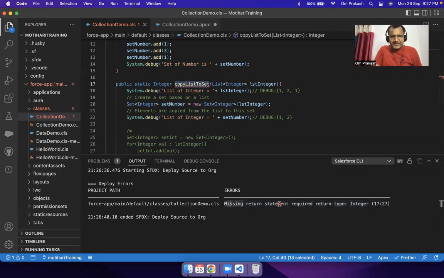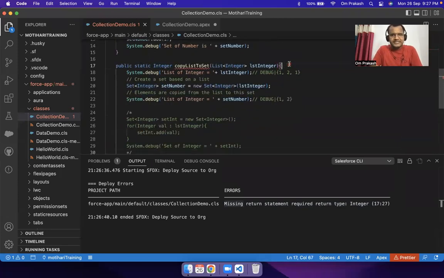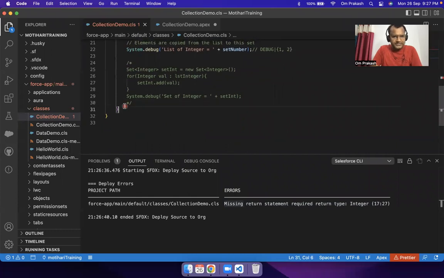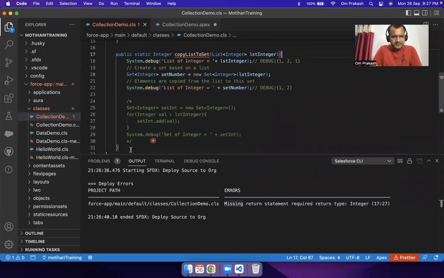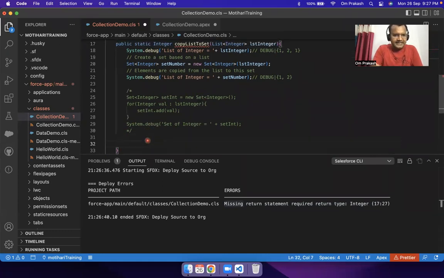So missing return statement means that if there is no void here, if something is there, then here, before closing this method, here is the method close, see, open, close. You can see the line already here. So go to the last and here write the return keyword. So this error is fixed. Missing return statement, required return type integer.